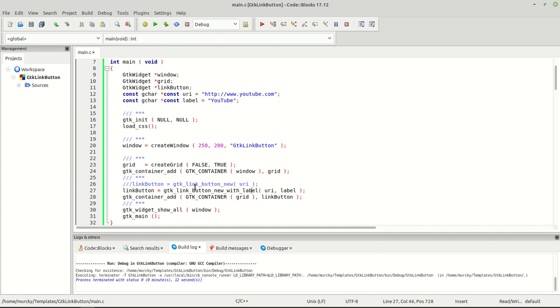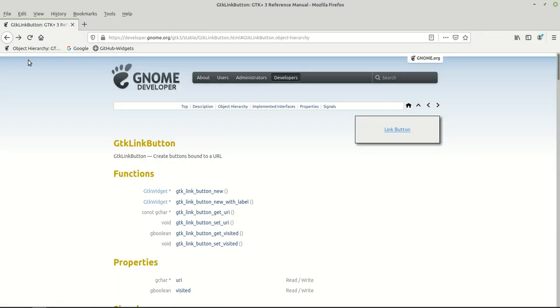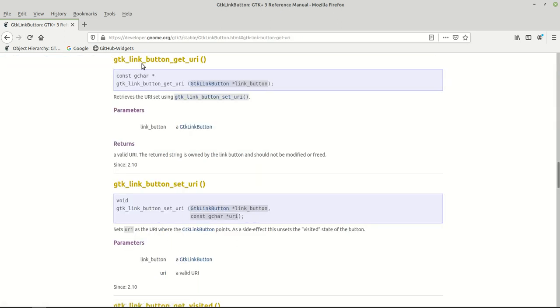Now the next thing we are going to check is our next functions. Until now we used those two, and now we have four more functions. The first one is GTKLinkButton get URI. So this means if you need in your program somewhere to get this URI, which let's say you don't know anymore where it is, because during your application running it happens that it suffers some changes, and then you need to find out, then this is the way how you do it.